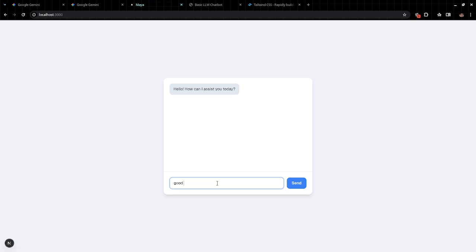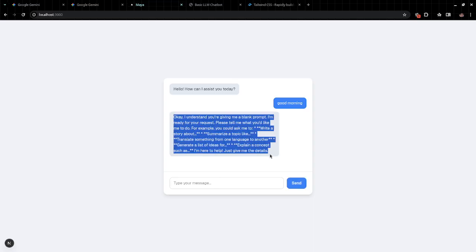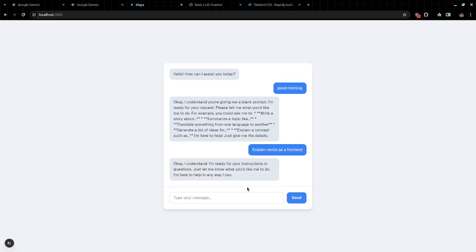So let's see. Okay, good morning. Yes, it connects, right? Yeah, Gemini says it is. So explain NextJS as a front end. Yeah, okay.